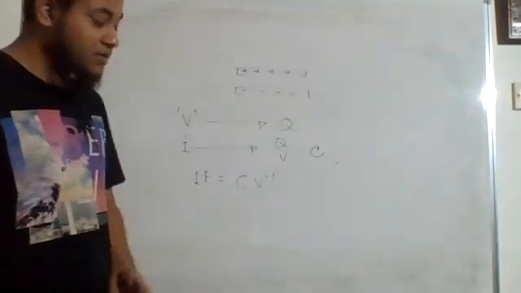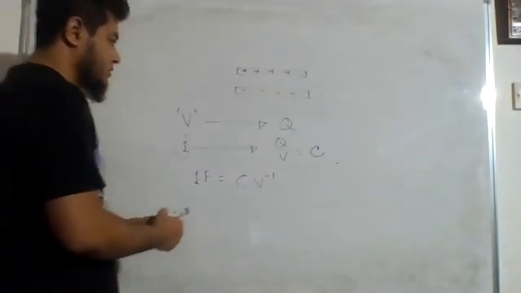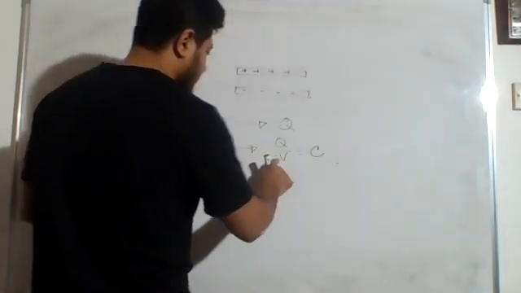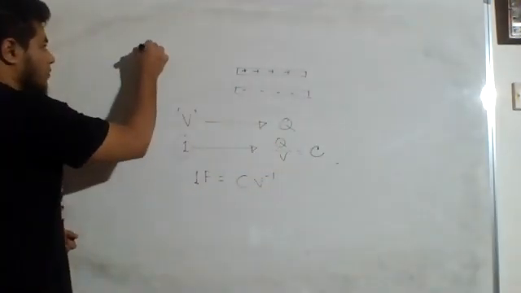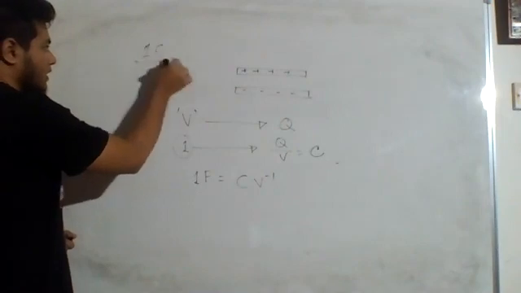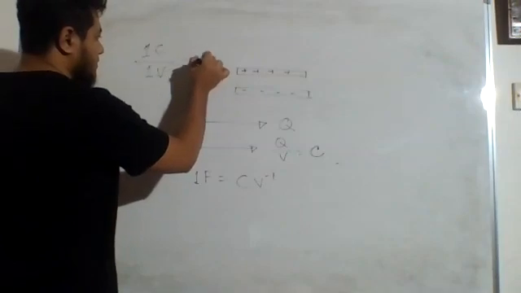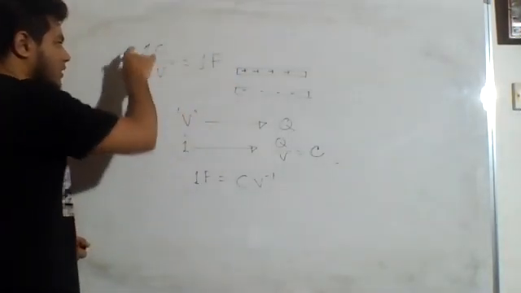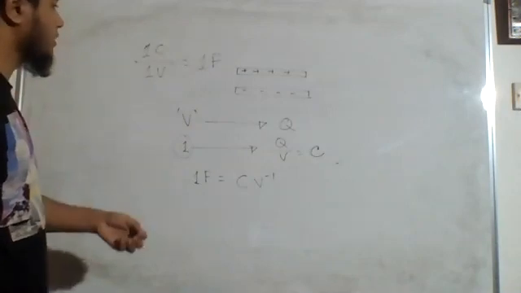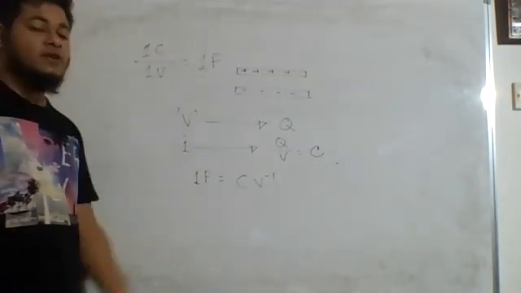See, it is written in the unit section. The unit of capacitance is Farad. If V is equal to 1 volt and Q is equal to 1 coulomb, then we find capacitance C is equal to 1 farad. They have given the definition of 1 Farad. Now, from here, if Q is 1 coulomb and the potential is 1 volt, then capacitance will be equal to 1 Farad. 1 divided by 1 is 1, right?